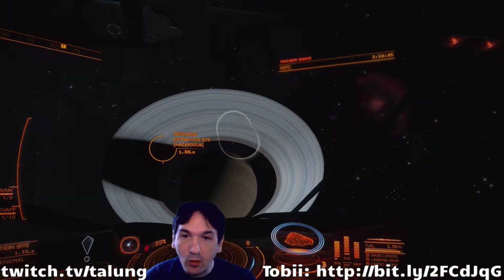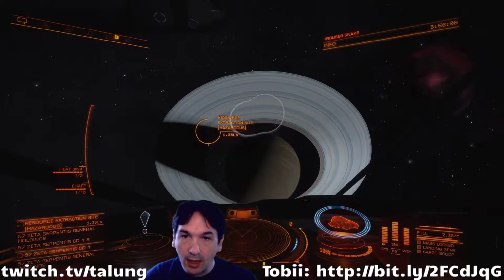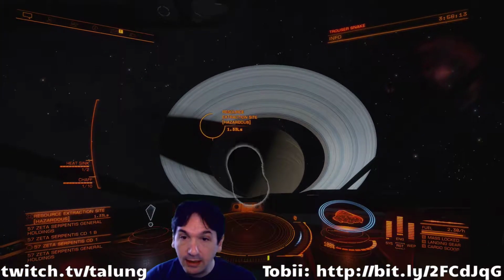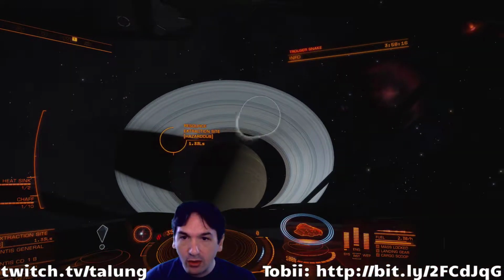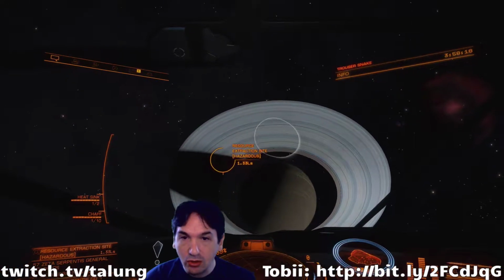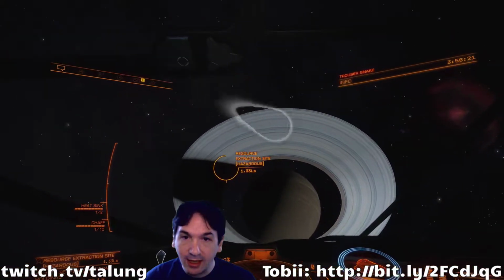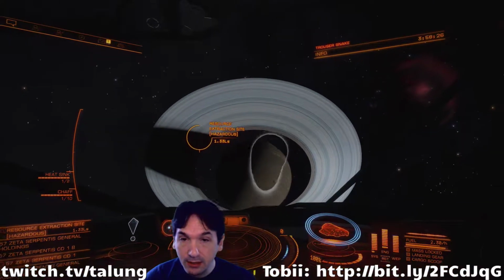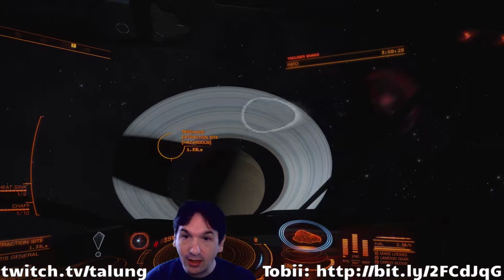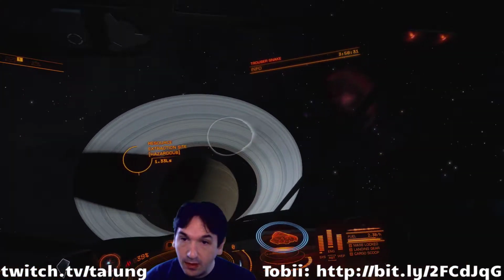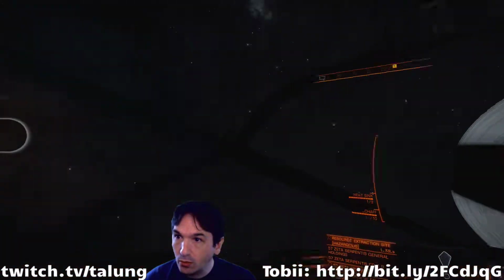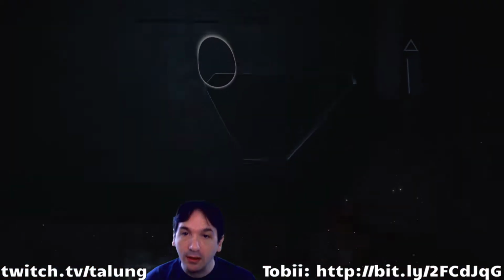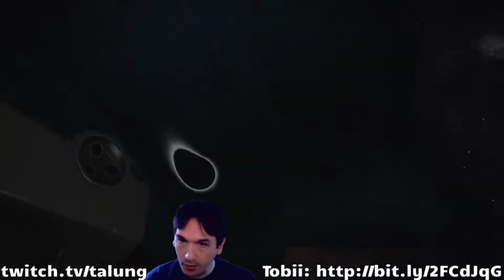Alright, so that was a quick little demo of how the Tobii 4C works in Elite with the various settings. I haven't gone through an extensive look at the settings, but just to show you that you can get high speed, you can get really reactive. I have slowed mine down from the beginning quite a bit, because I don't like to be as fast. But everybody has their own settings. Obviously, in combat, you want as quick and responsive as possible. There we go. That again, up, no problem.